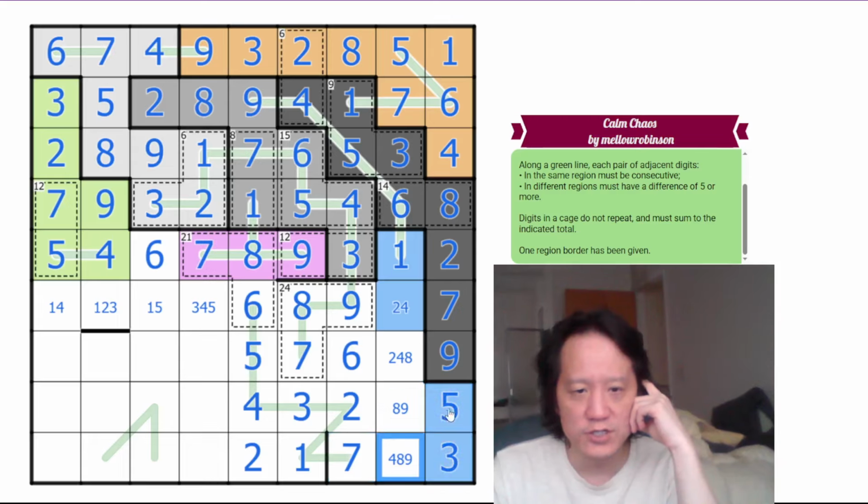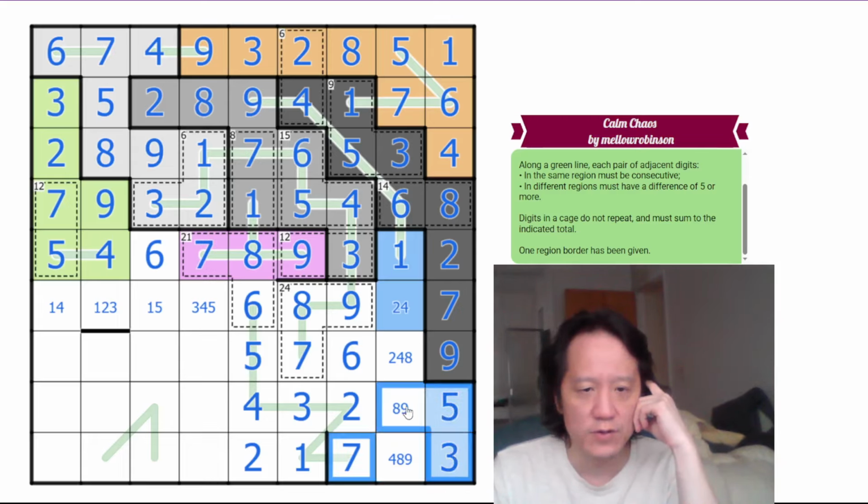So we're going to mark this as blue. This will go through a 7 and an 8 or 9. So it's blocked from here. And it's blocked here. So this must be 1, 2, 3, 4, 5, 6, 7, 8, 9. It needs access to the 6.